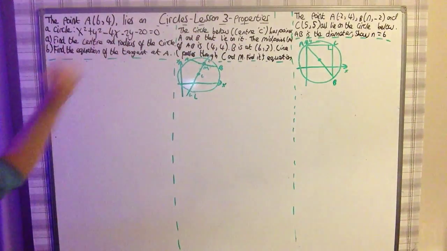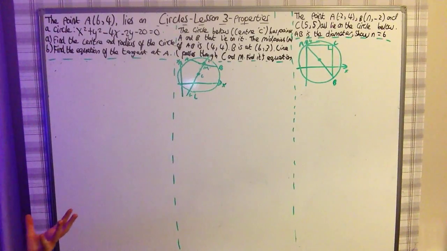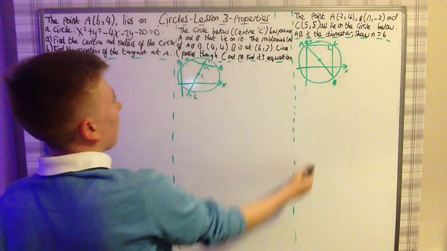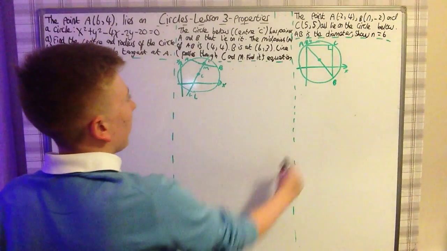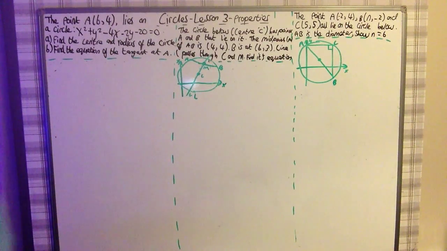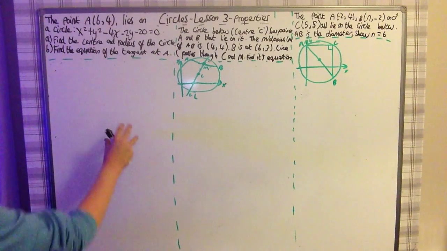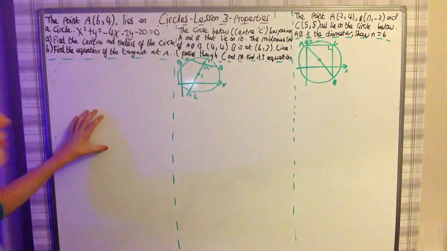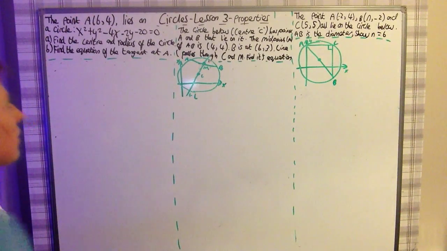Today we're going through the third lesson on the topic of circles and we're looking at the properties of circles. Now this will develop our understanding from lesson 2 where we looked at circle equations, and it will complete the topic of circles. So after this we'll be moving on to simultaneous equations, which will be the final topic of Core 1 AS Maths. So with this topic of circles we're going to go through 3 exam style questions taken from the latest AQA revision guide.